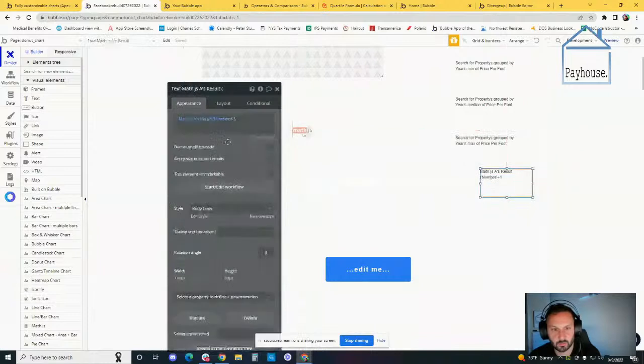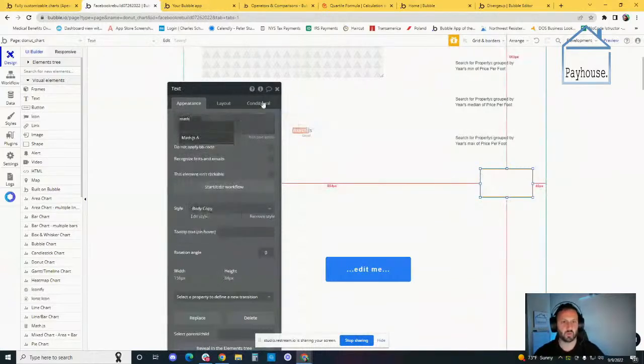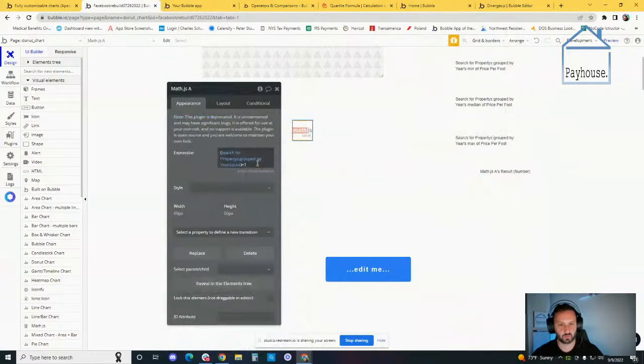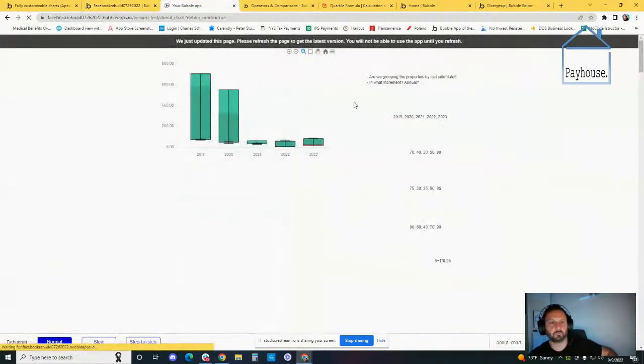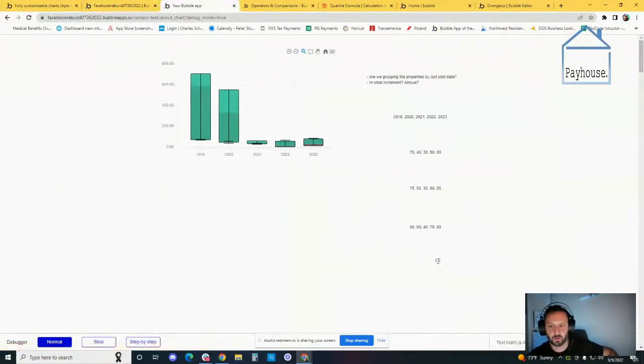Oh. What am I doing? I was doing it in the text box. Math.js results is a number. And this is going to be +1. And I don't think I need the parentheses here. Results +1, I need the parentheses here, multiplied by 0.25. All right, 1.5. That is the correct value.